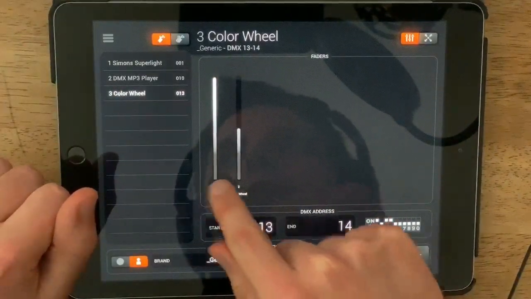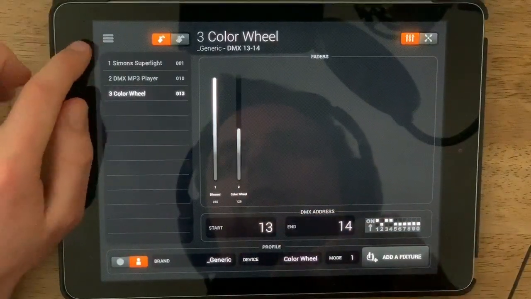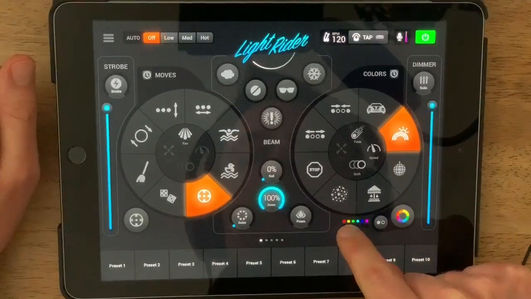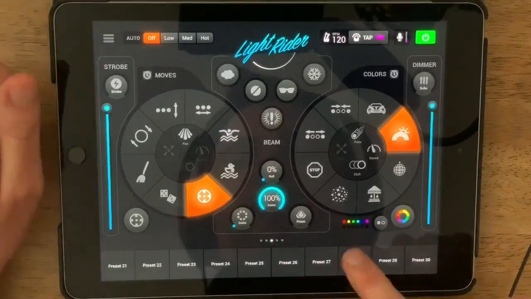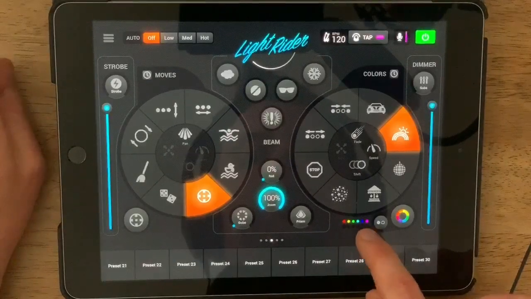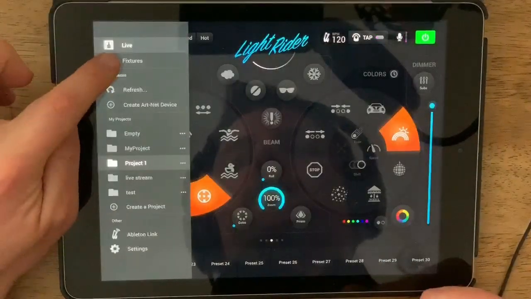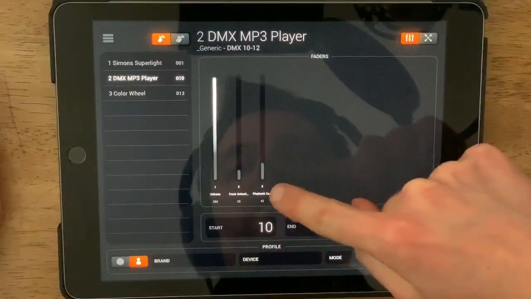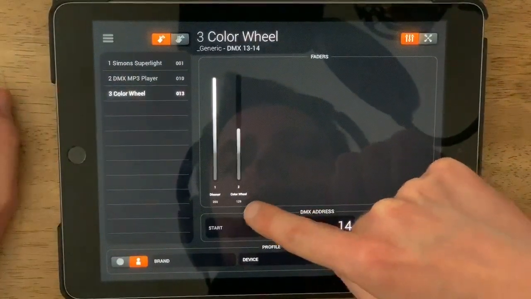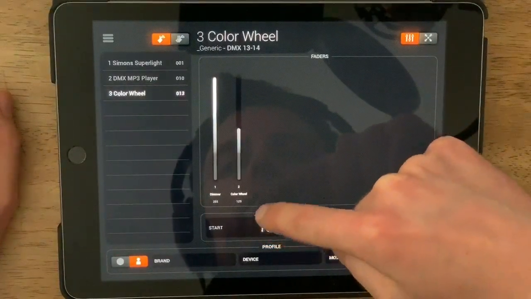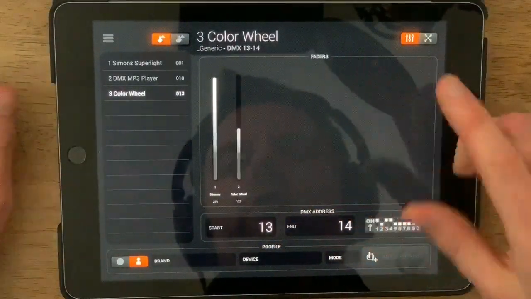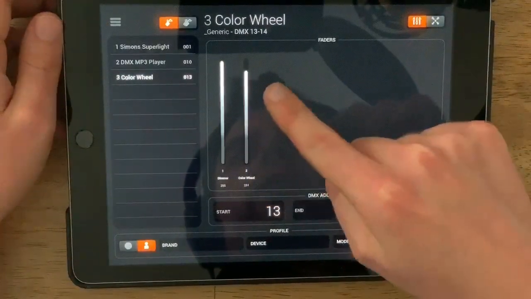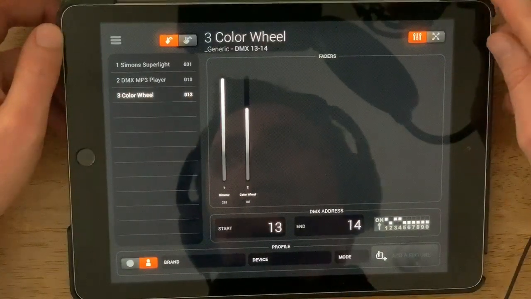So we have two channels here, and if I go to the live screen, you see we're playing a rainbow effect, which is jumping between these colors. And what LiteRider will do is it will try to find the closest color as it plays that effect. And if we go back to the fixtures screen, you can see here that this channel here is jumping up and down with the effect. In fact, it was just before. Why isn't it now? Maybe I slowed the effect down. Oh yeah, there you go. It is jumping, just slowly because I have a slow effect playing.